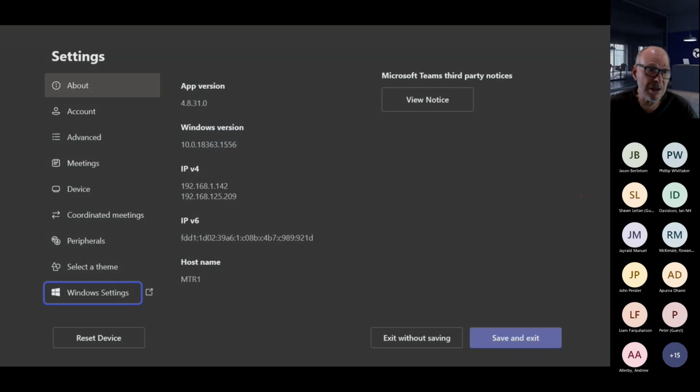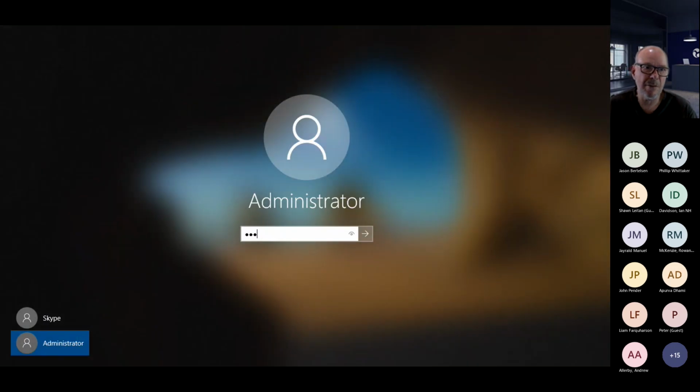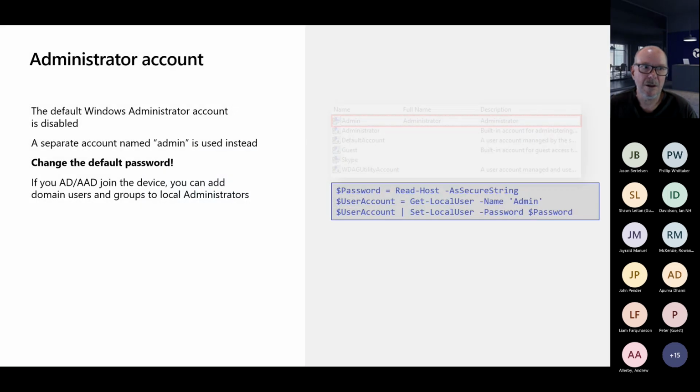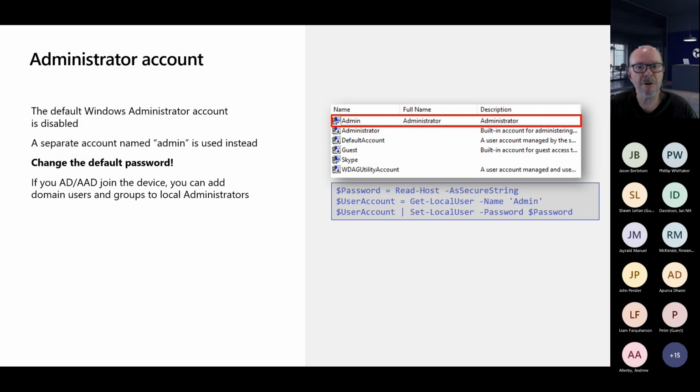And then you choose Windows settings. So you have to be an administrator to get that. At the moment, it's sort of running under the Skype user account. We'll change the administrative password in a minute. Again, it's going to make sure that you've got admin rights, SFB, still at this point. And then what we're going to do is go into users, local users and groups, the same as your PC at home. Now you'll see an account called Skype there.